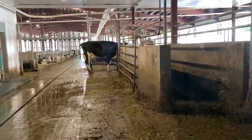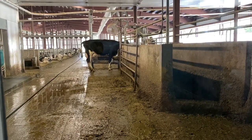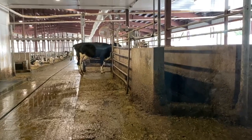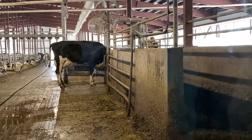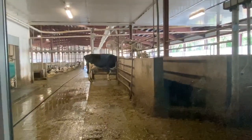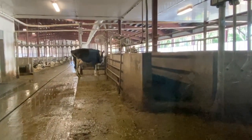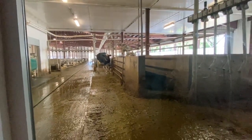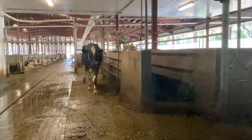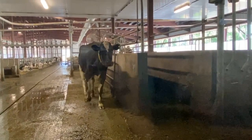Okay, so this area here is the waiting area for those cows that need to get milked. Like I was telling you, those holes right there in the finger gates, it's a one-way gate. They can come in here, but they can't get back through. The only way to get out of this area is to go in the robot, get milked, and then there's a slant way right here. You can see in between that, a slant. It's like a little alley through there. The cow has to go through there to get out.